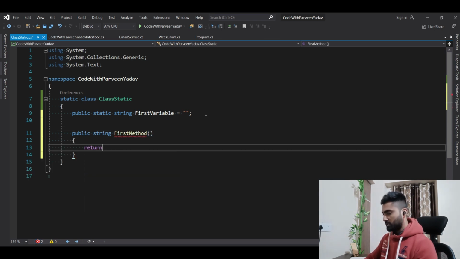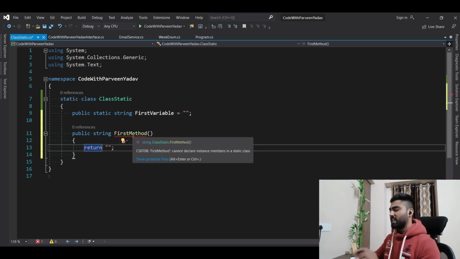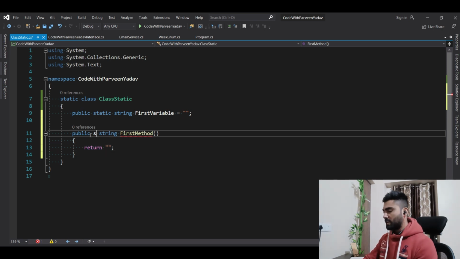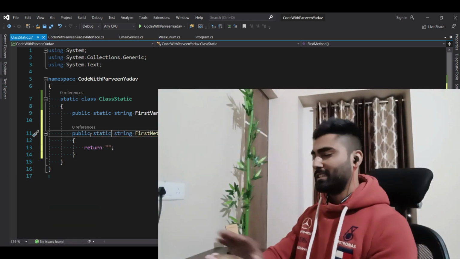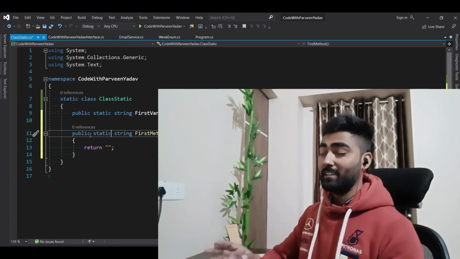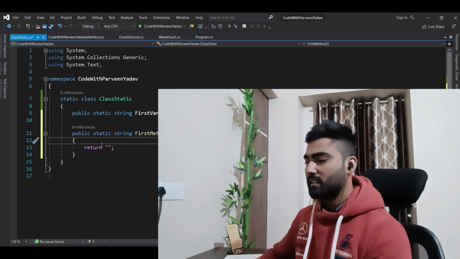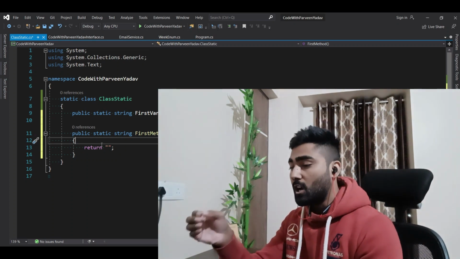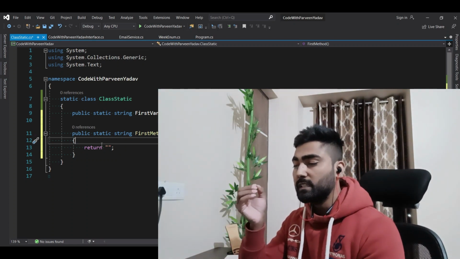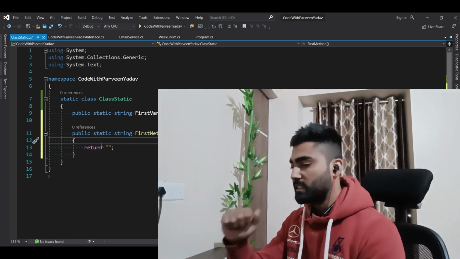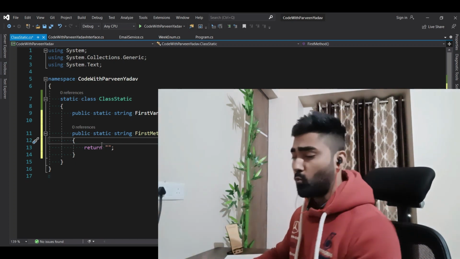For sure this is a string, so I have written something string. You see, it started shouting, hey, this doesn't belong to my caste. Come on, give me my caste people, my caste methods only, right? So this is what it is. You have to make it static. Now this is happy, man. That is what static is. Perfect. Okay. So now we understand what static is and how you can create a static class in your C# .NET. So this is the example. Next, what is next?